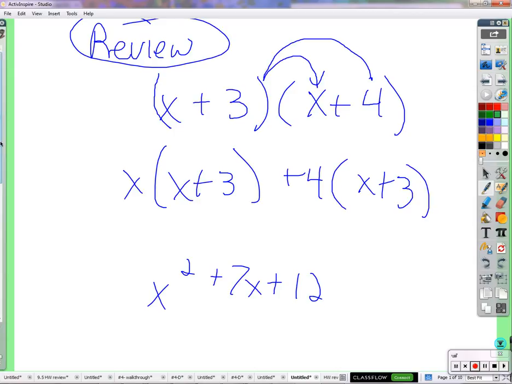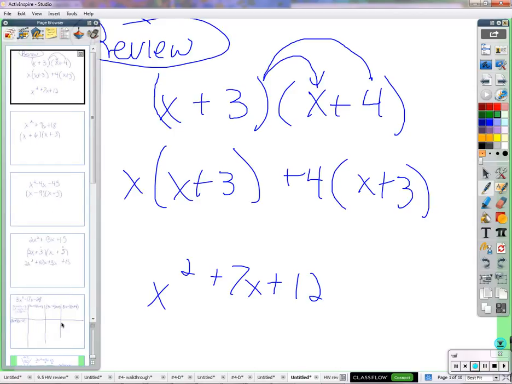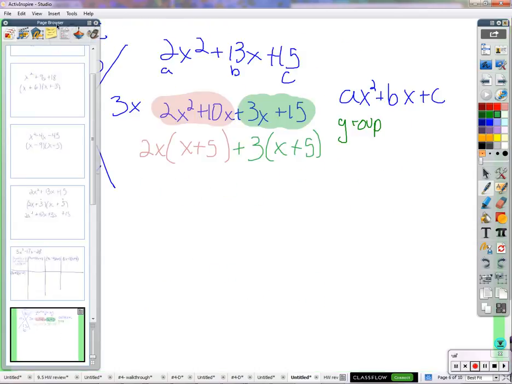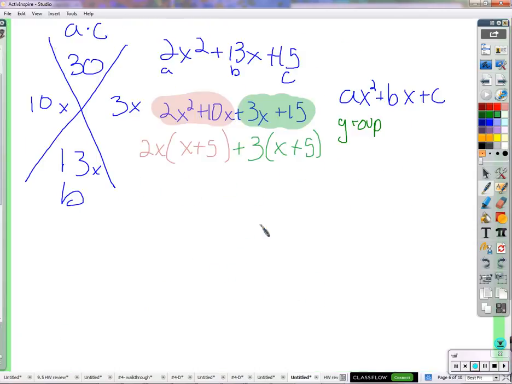It's the situation we have right now in the problem that we're working on, right here. It's like I had an x plus 5 and a parentheses of 2x plus 3. And I distributed the x plus 5 to the 2x, 2x times x plus 5. And like I distributed the x plus 5 to the 3, 3 times x plus 5. I just undid that. And now it's factored, and we're done. It's all over. Right? We made it out.